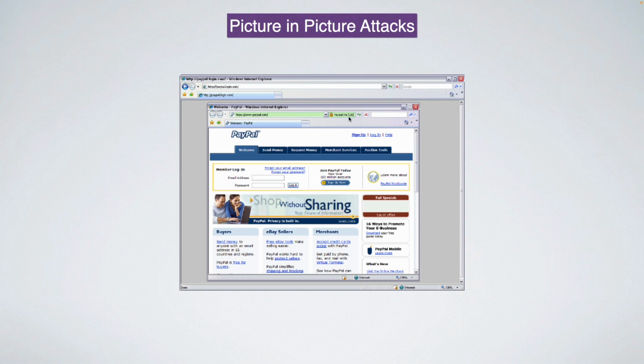Yeah. Depends what the outside website is running on. If it's on HTTPS, it will be. If it's not, it won't be. Okay, why does the outside website have anything to do with this website? This is just another browser window. Because it's not in reality. Because, as we mentioned, it's a picture-in-picture attack.